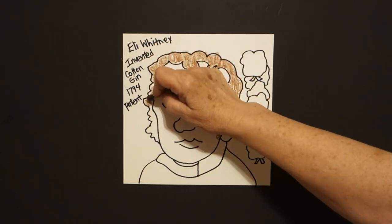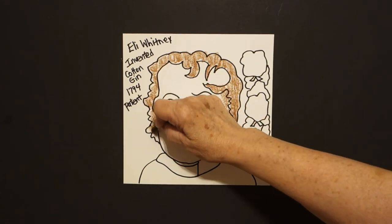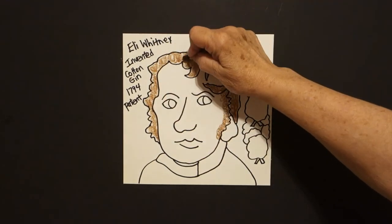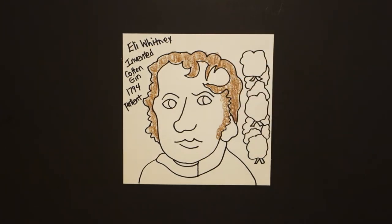And yet, it's important because that's how we know what year this was, by the hairstyle. He wasn't the only one wearing this. A lot of men did. But it's kind of a crazy looking hairdo. So I'm using brown on all of it.